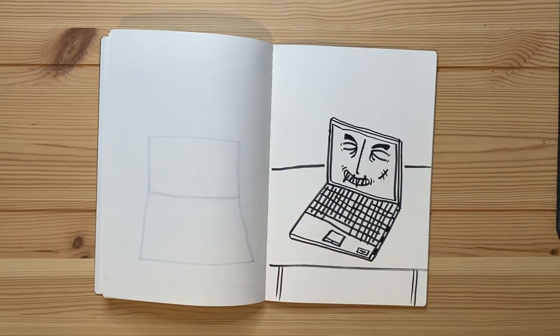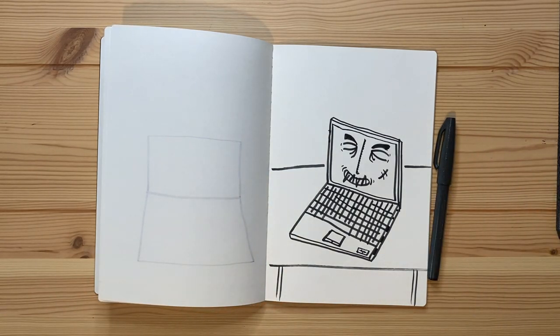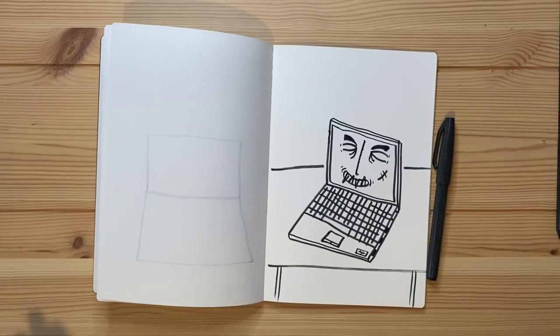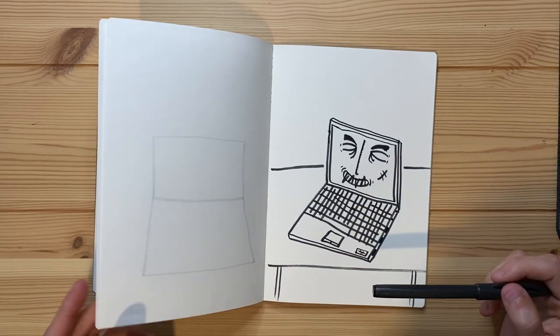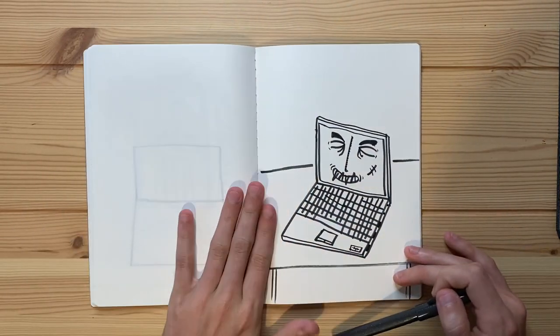I'm pretty happy with the actual laptop itself. And all I said at the beginning of this video was that I was going to be drawing an evil laptop, not an evil laptop sitting on a table. So I don't care about the table. The table does not matter. I say as I care a lot about the table. But overall, I'm pretty satisfied with my laptop. It might have taken me 2 tries, but I'm still pretty satisfied with the final product.